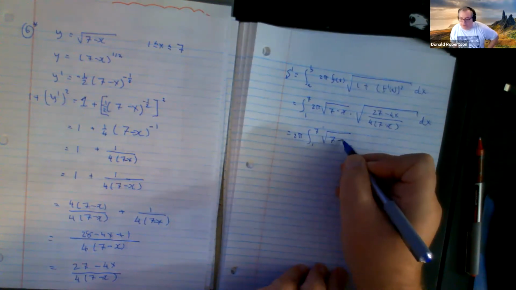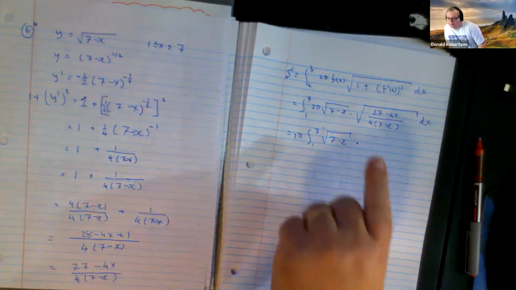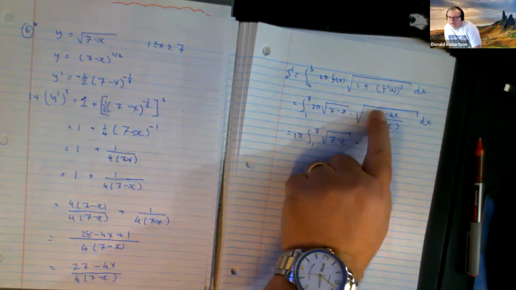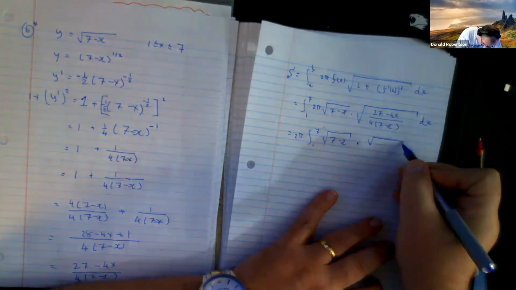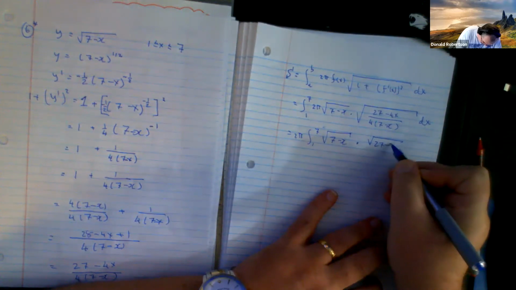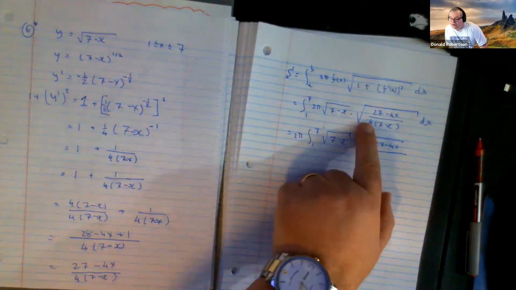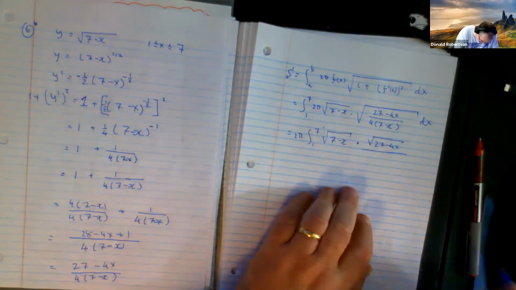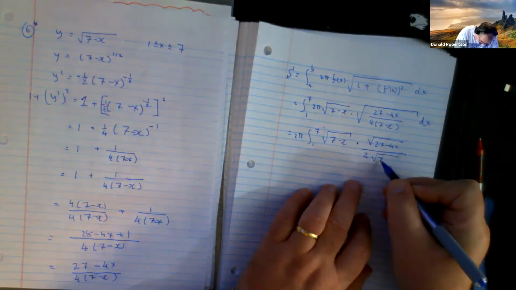Right, now we're going to do some unusual algebra. I have a square root of a fraction. Aren't you allowed to take a square root of a fraction and separate it into the square root at the top and the square root at the bottom? And isn't the square root of 4 2? And the square root of that guy is 7 minus x.